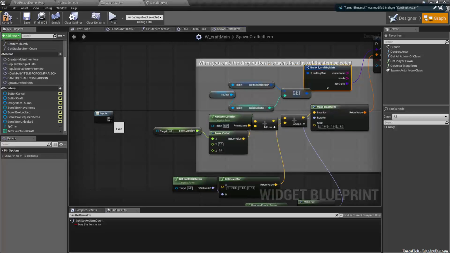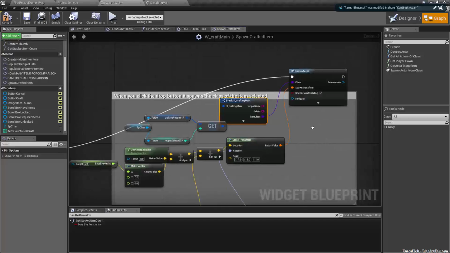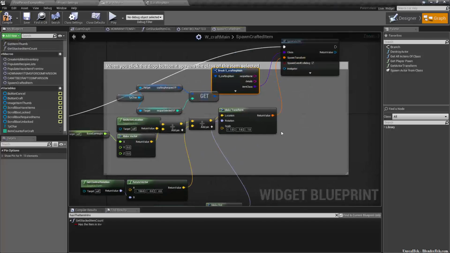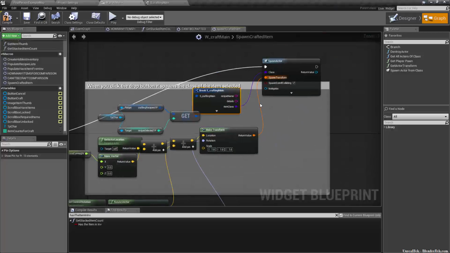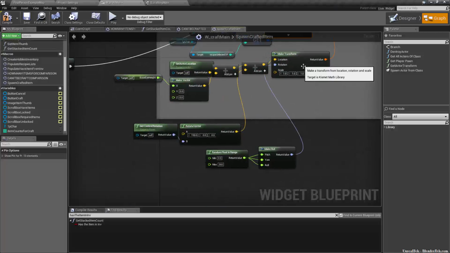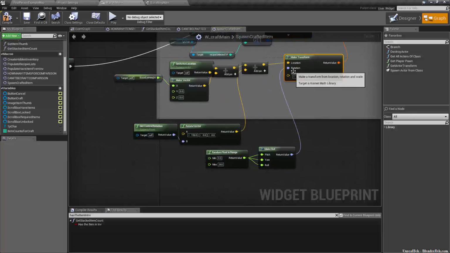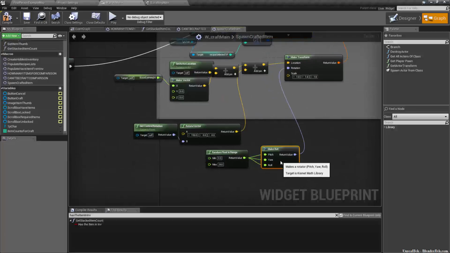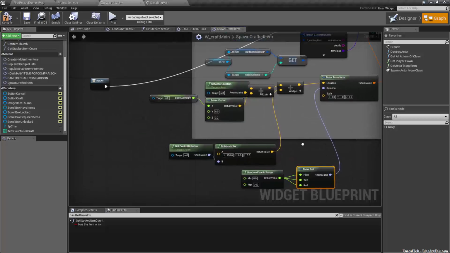And so what we want to spawn is the item class. So input goes straight into spawn actor, and the transform is right here. I just grabbed backwards and made a transform. The rotation, you can set it to whatever, but I just made it random, so we'll make rotation with random between 0 and 360. The scale set to 1. And then the location is first person character, base eye height.